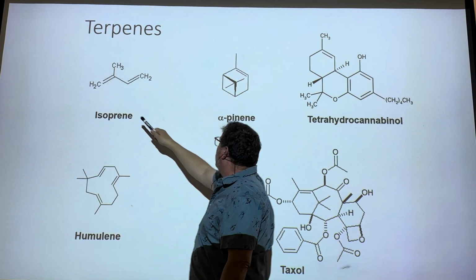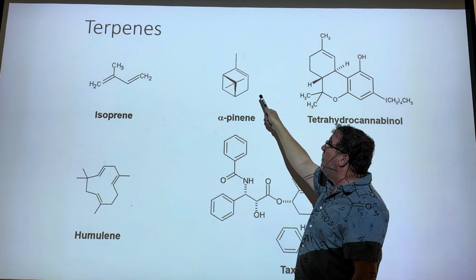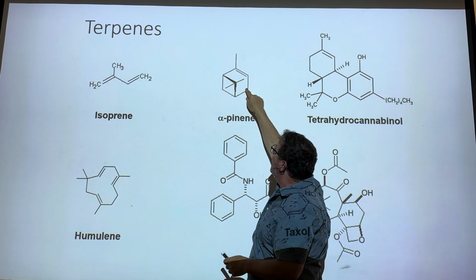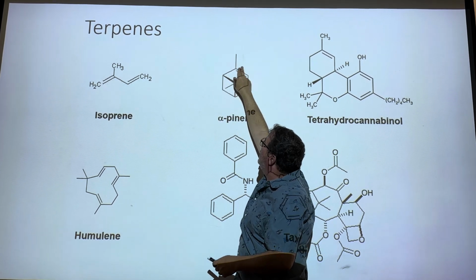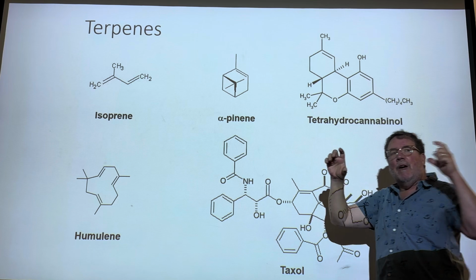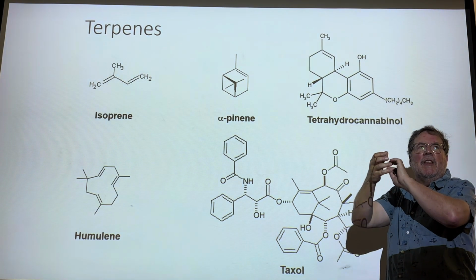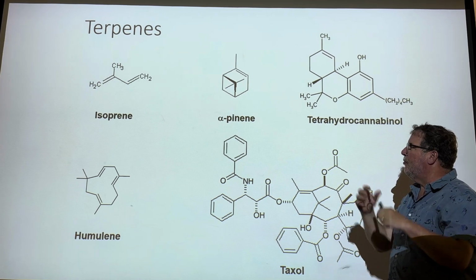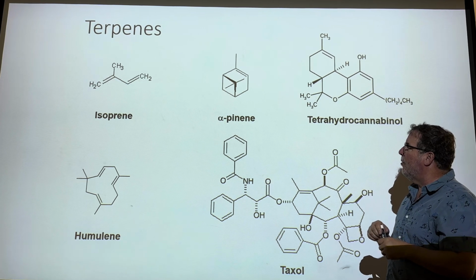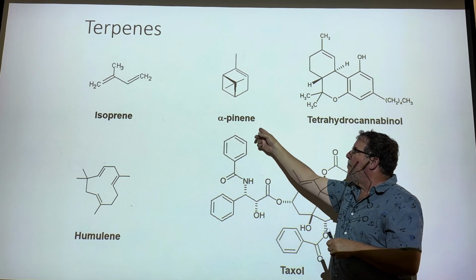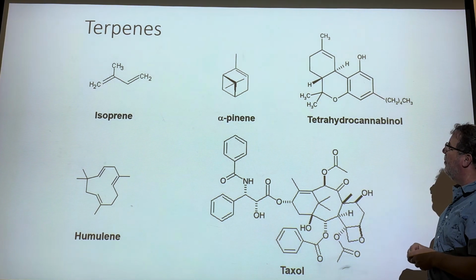Here's the isoprene, the subunit. Here is another example of a monoterpene, alpha pinene, and in this case, it's like 1, 2, 3, 4, 5 is one substructure, and there's another. Again, you start out with this head to tail linking of these isoprene groups. They often will fold up in each other and become modified and have structural rearrangement. So sometimes it's difficult to dissect that original isoprenoid structure out of there. So this is alpha pinene. This is a real common compound in the turpentine of pine resin.